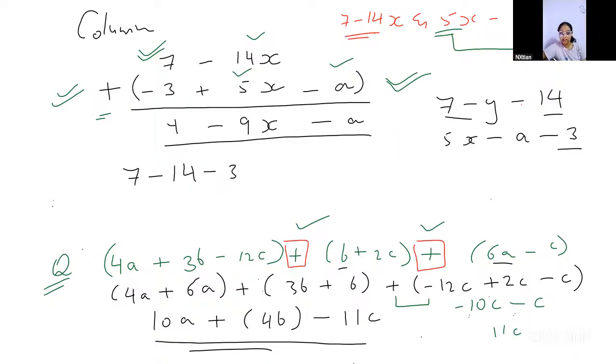Okay, so you can do it with grouping. When you see a lot of mixed terms together, you can just choose grouping. And when you see very simply arranged terms, two terms of x, two terms of a, two normal numbers, very uniform terms, you can do grouping. It's up to you. Sorry, column. It's up to you.